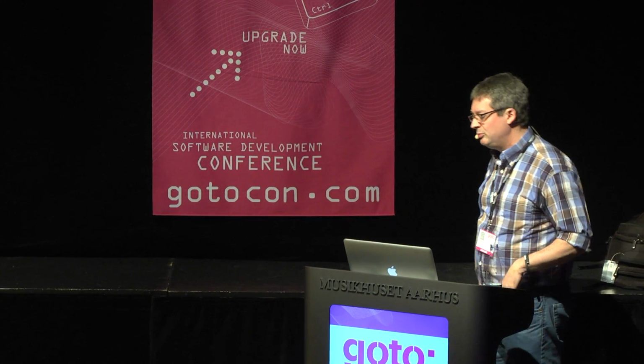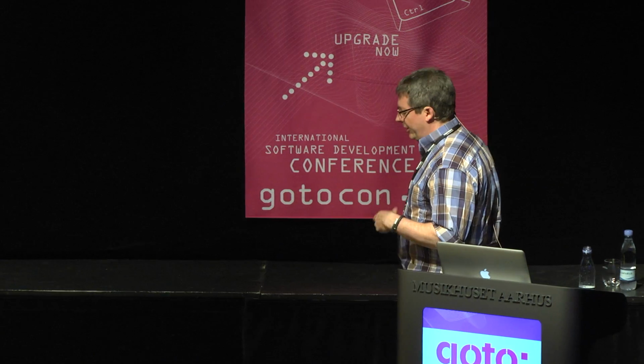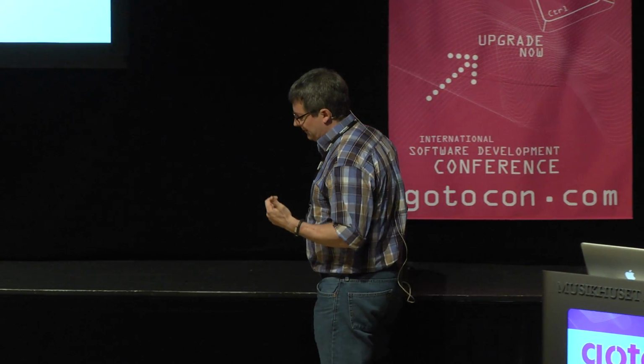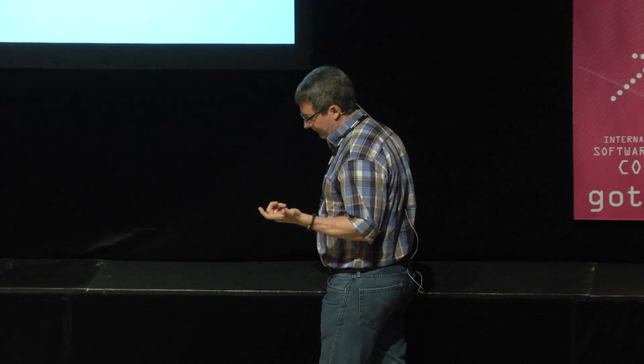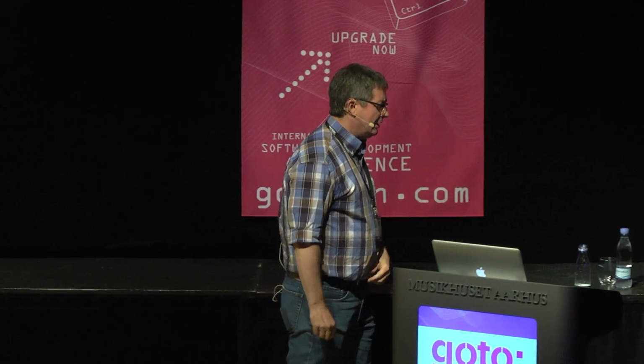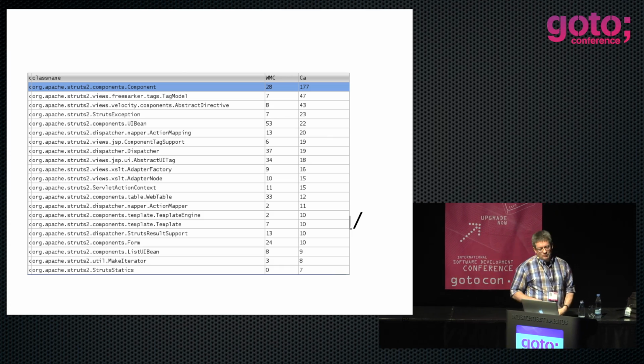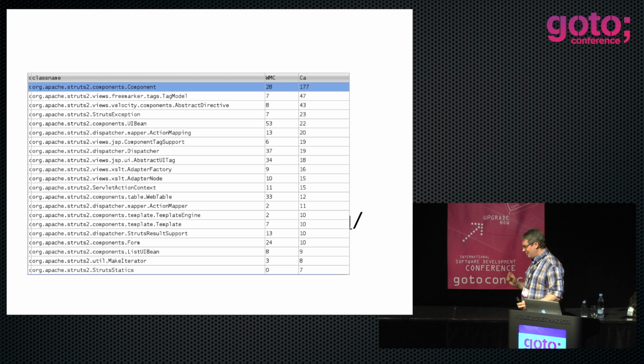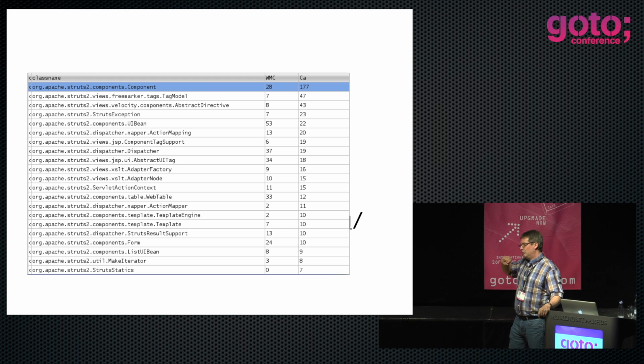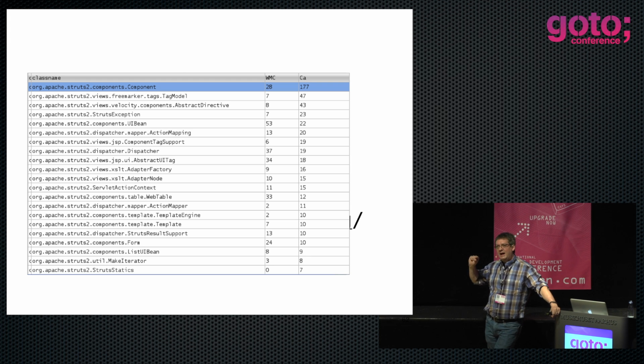So I downloaded the Struts code base, and I ran a metrics tool on it that gives me my two metrics, cyclomatic complexity and afferent coupling. The tool I used, if anyone's interested, is this little freeware tool called CKJM, which runs the Chidamber and Kemerer object-oriented metric suite on Java code. That's the CK in CKJM. And because it's a class-level metric tool, it reports cyclomatic complexity for the class as the sum of the cyclomatic complexity of all the methods, and it calls it weighted method complexity.